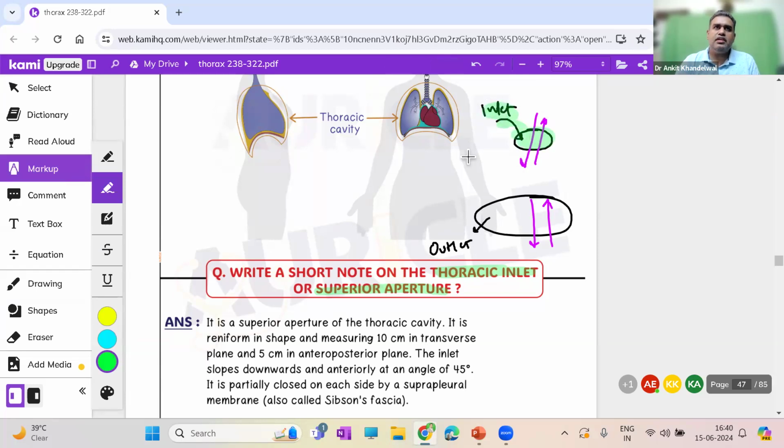Though once you reach your third, fourth year in surgery, for clinical purposes they regard the upper end of the thorax as the thoracic outlet. But that is different. Once you reach there, you will deal with it together. But you should know that each part of inlet and outlet is receiving structures and structures are going out of it. It is not that in the inlet everything will enter only, and from the outlet everything goes out only. That is not the case over there.